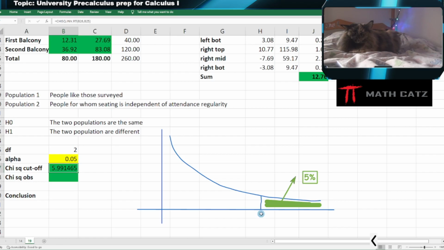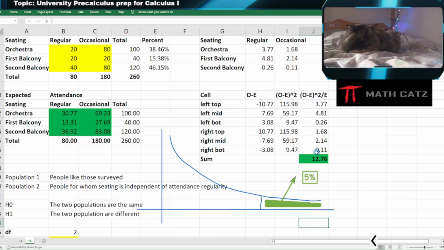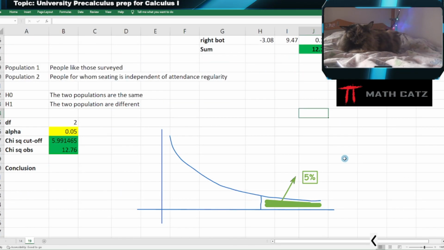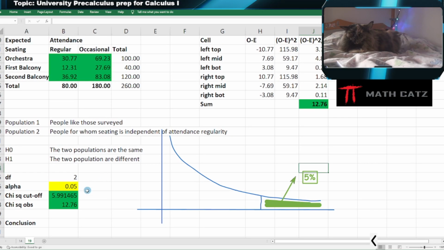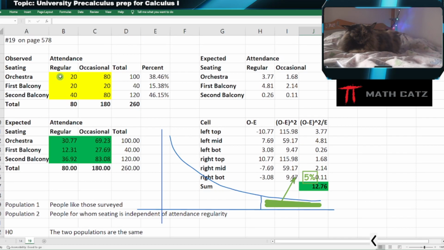I have to now compare that to what I observe, but what I observe is already done up here. Maybe it's hard to see. I think you can see it still. It's this one over here, where we add up all of these squared differences relative. So let's go back like this maybe. Yes. So we see that, again, our observed chi-squared score is further out than our almost 6 cutoff value, meaning that there's too big a difference between what we observed in attendance sample values versus what we would expect if they were actually independent of the seating position.